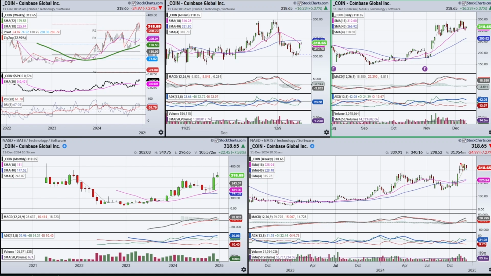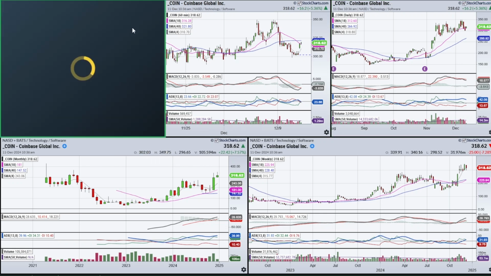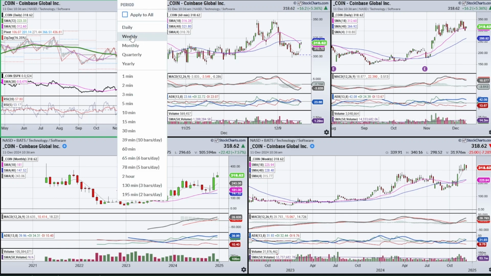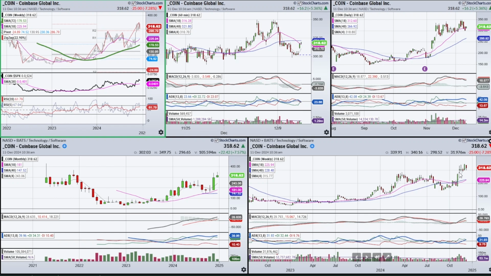Now, the question becomes, how do we do this without really chasing? I don't like to chase these. So I think what I'd be looking for is maybe for this RSI 5 on the weekly to dip back down closer to the 50 mark. Now, what you might do is drop down to a daily chart, and we're already there on the daily, but I don't feel like this is a good entry. So I think you're going to have to get a pullback on the weekly to really get this set up again. I mean, you could play it.